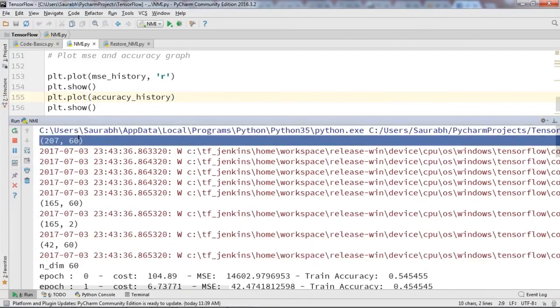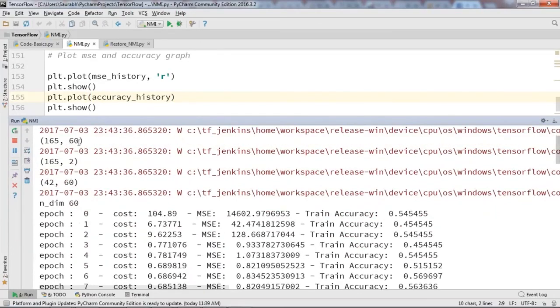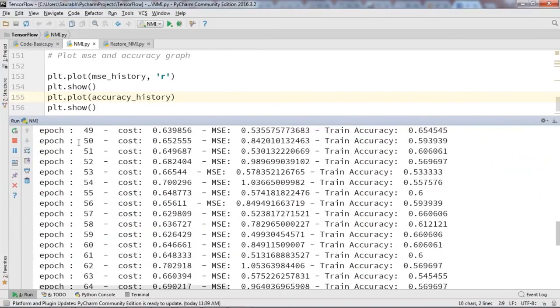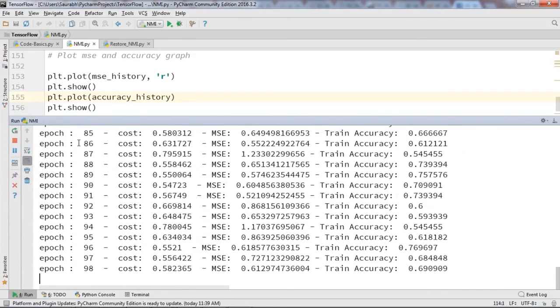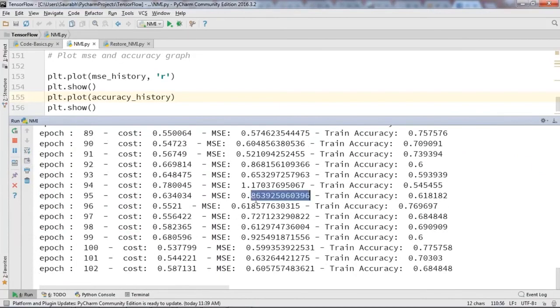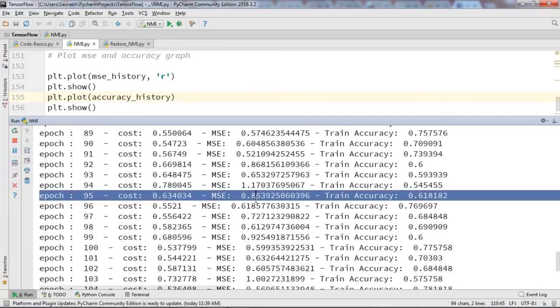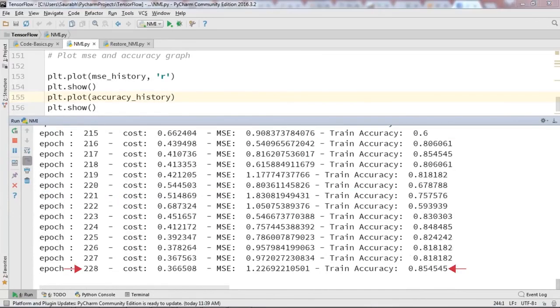So in the beginning, if you notice, it has printed the shape, and then it is printing the test and the training data shape as well. And now it has started training our model. So you can notice the training accuracy that we are getting here. It'll keep on repeating this process for 1,000 times, for 1,000 epochs basically. So 1,000 iterations. After that, our model will be trained.